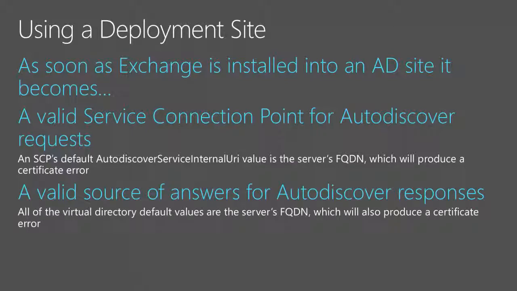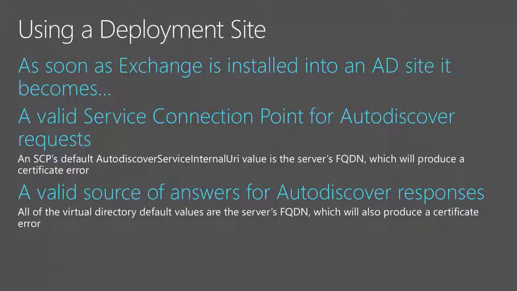That could be scary. The other thing that happens, because it's a valid endpoint, it also becomes a valid source for all things auto-discover as well. So now it can give out information, including the wrong information. Here's the interesting thing about auto-discover. There's no guarantee that the server that's answering the request is going to give you the right information. It might not give you information from its own. Auto-discover itself will only look largely to the first one that was registered. So if it's the first one, it might not have the right information in there. But it is a valid source of information, so that information could be passed to a client, which again is in turn going to cause one of those certificate pop-up errors and scare the user a little bit.